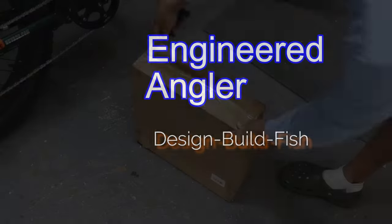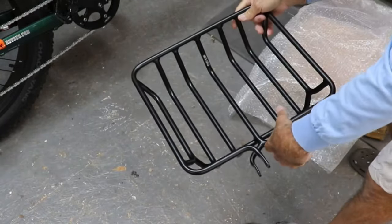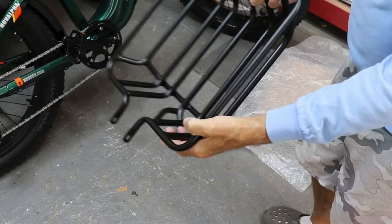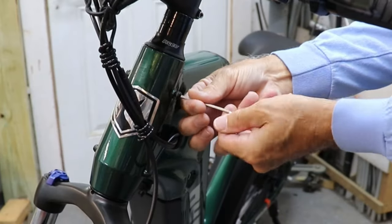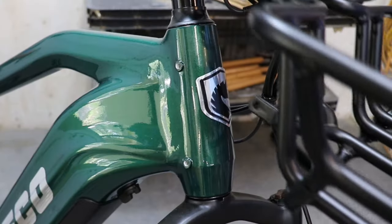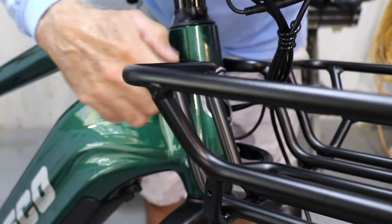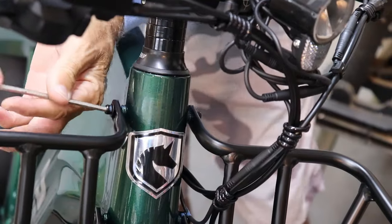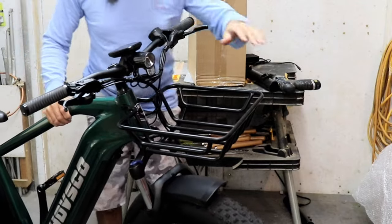Let's get started with the front cargo rack. It's kind of like a shallow basket made from pretty thick aluminum tubing, so it's light and pretty rigid. The installation is straightforward — there are already pre-drilled and pre-tapped holes where this thing gets bolted on. I just need to take off the factory screws and replace them with the longer screws that come with the basket. I'll add a little thread locking compound to keep it from coming loose with vibration, then just snug it down and we're ready to rock.